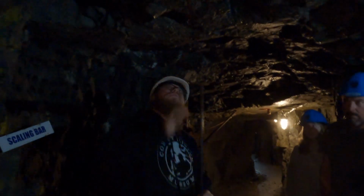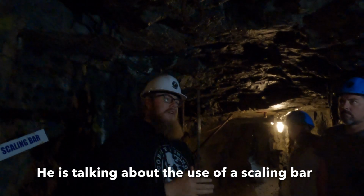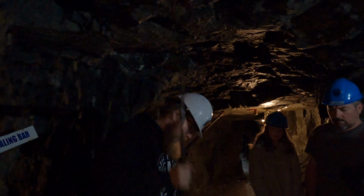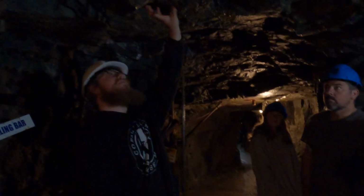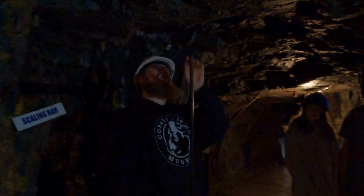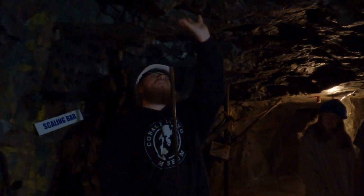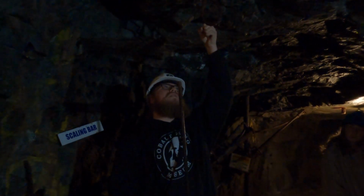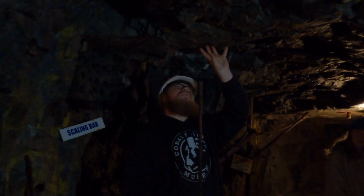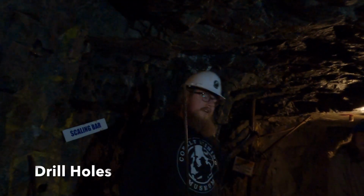And so, if you found that, you'd have to pry that out because it might fall on your head. Usually, I would put it all the way up, but this hole isn't deep enough. Anyway, you'd have that go all the way in there, and then you would have this steel plate resting really firmly against the ceiling, and you'd tighten the bolt at the end, which would, sort of like a wall mount, screw into the rock, and it would really squeeze the sides of the wall because it would flare out the can, and it would keep all of the loose rock above your head, hopefully. Deal with a whole lot of the things that drill holes.